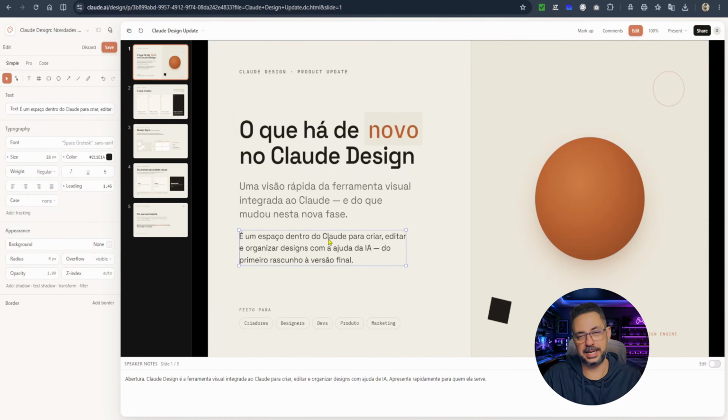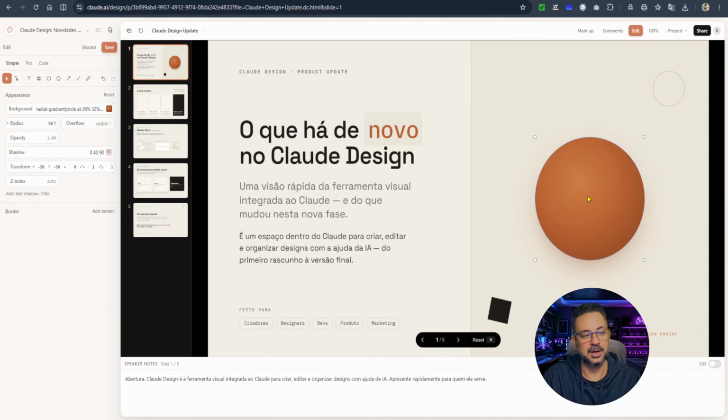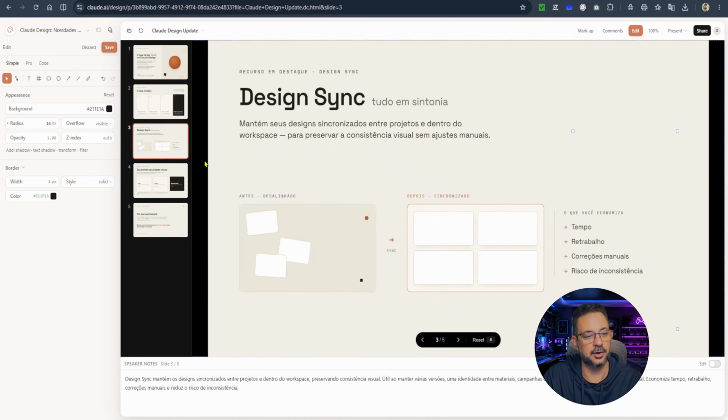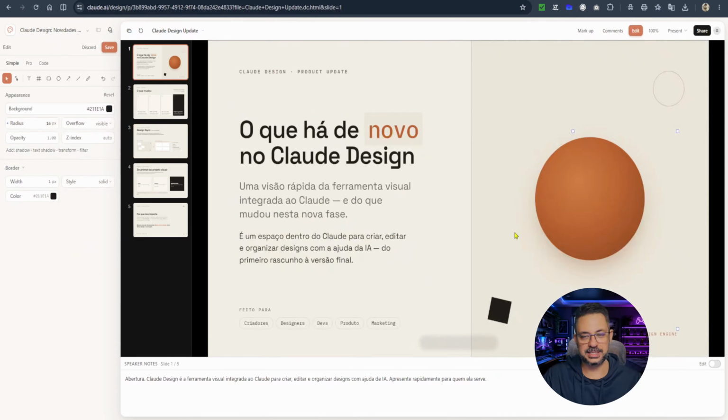And that's a very complicated thing, for example, on the Notebook LM, which generates the presentation for you. But when you need to make any kind of edit, you have to do it using a prompt. Not here. I just need to select the element and I can manually and visually edit everything without having to rely on artificial intelligence to make this change for me. All the elements that appear here in my presentation are editable. Another amazing thing.